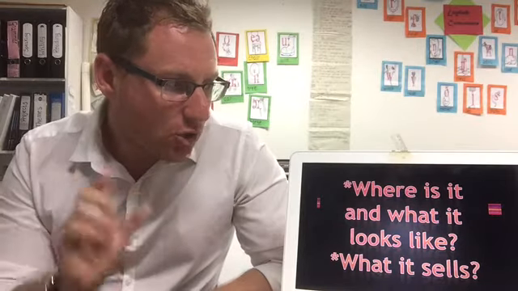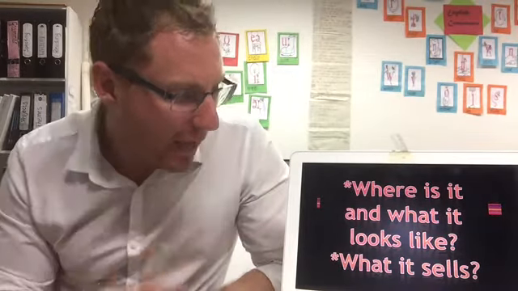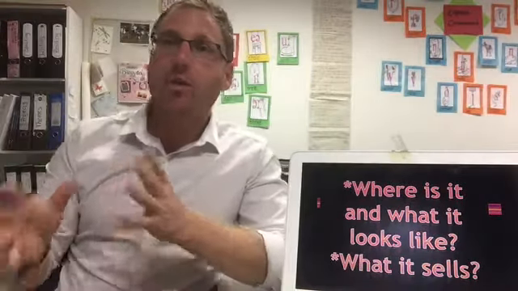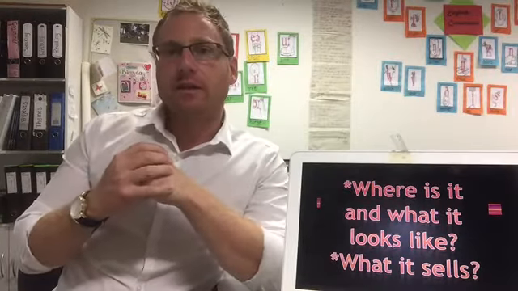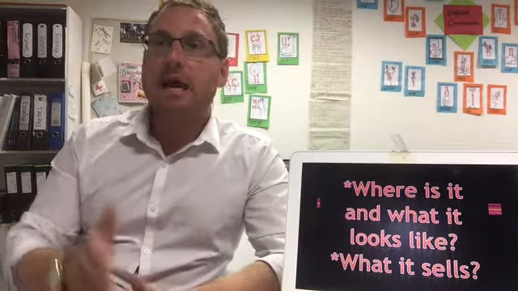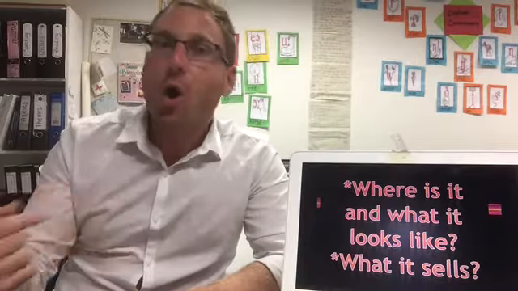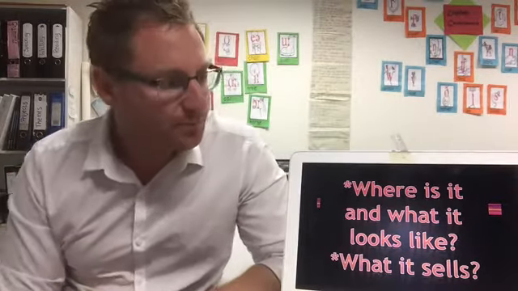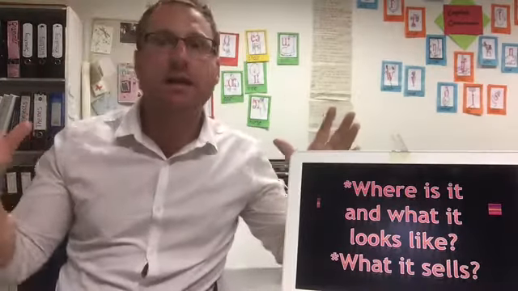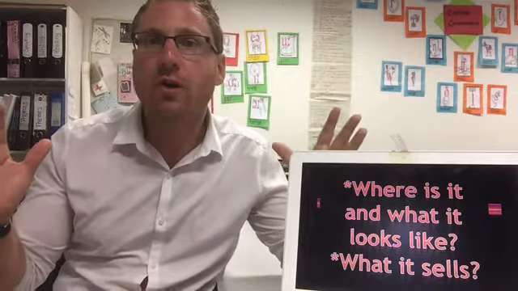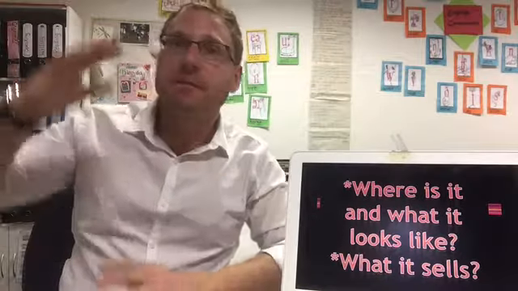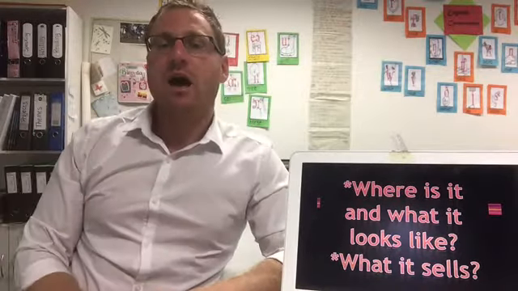So in your talk, it will ask you to explain where it is, and what it looks like. So where is it, what it looks like, okay? So where is it? So this could be, it's in Perth City, down Murray Street on the corner opposite David Jones. Okay, and what it looks like. It's a big clothing shop with really massive, which means very big, massive doors, massive wooden doors.